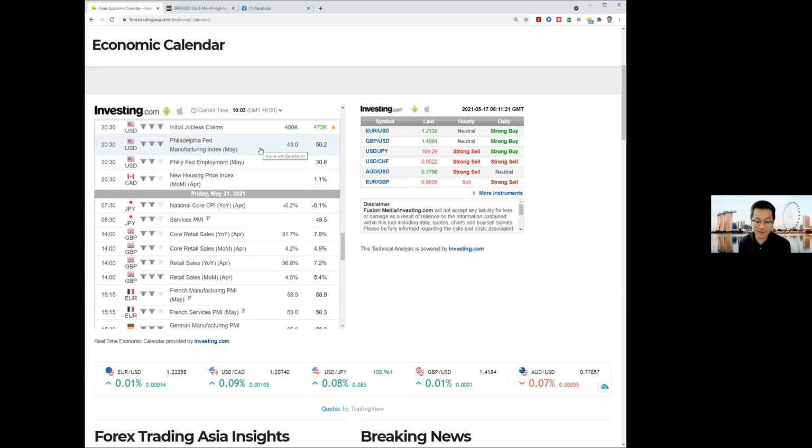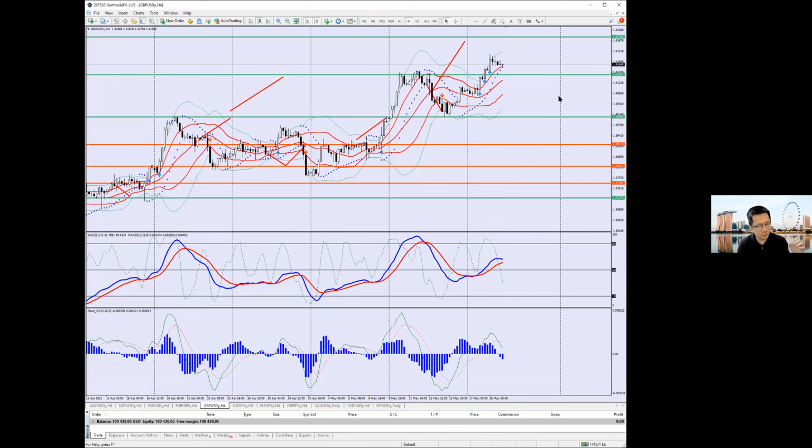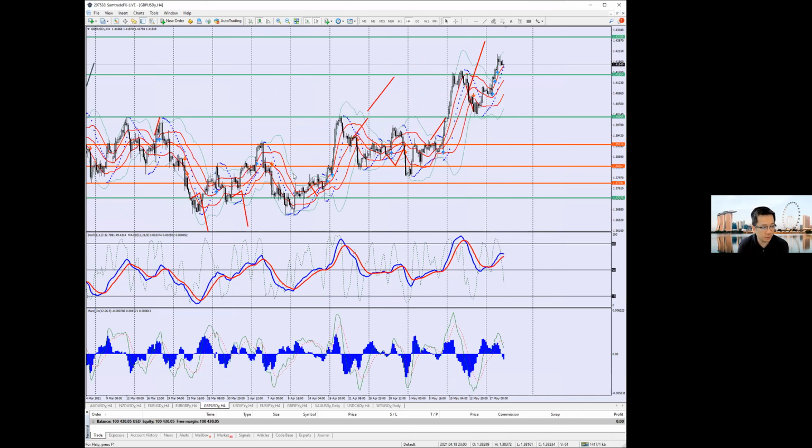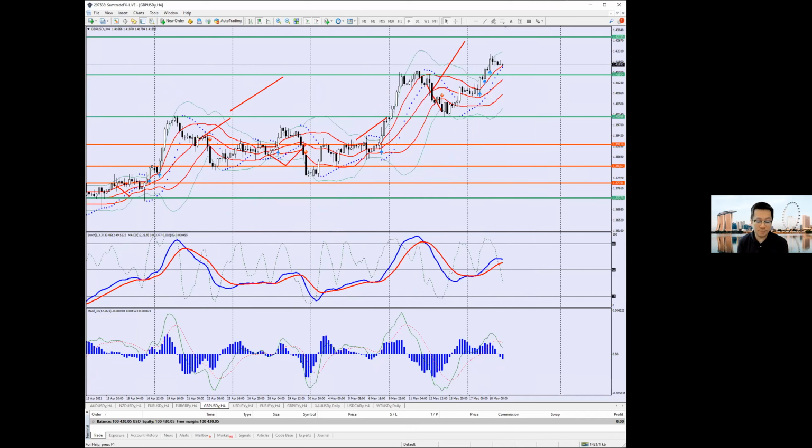So although you might see some volatility, I'm still planning for the upside. So what you've heard me just say is, we're looking at CPI numbers, possible upside. We're looking at retail sales number, possible upside. What all this means in terms of the charts is we've seen the pound dollar has been climbing. And if I zoom out a little bit more, you can see that pretty much since the start of April, it's been on that upward move. Every drop has been met with a bigger upside bounce, right?